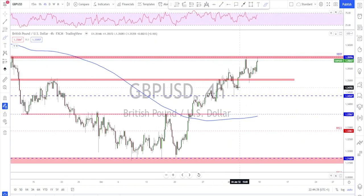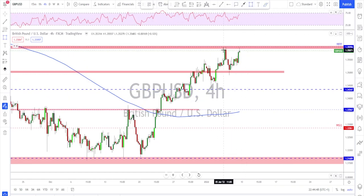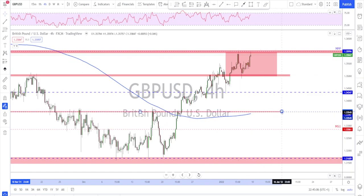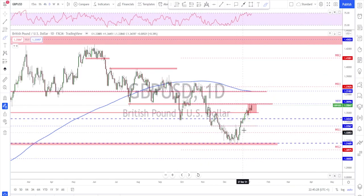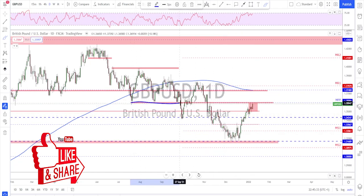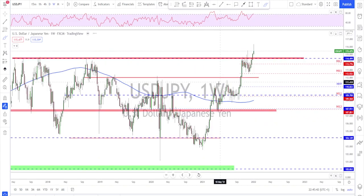Checking the four-hour time frame, we had the break, had the retest, yet another attempt — they failed to break higher last Friday. We could play in this little range for a bit of time. If you see a break above this, look for continuation to the upside. Otherwise, if they break to the downside, there is a potential move back down toward the old level that got broken — at around 1.3350 as a target. The trend is looking good on this reversal and it might continue higher, but this very important area needs to be broken for the market to continue higher.